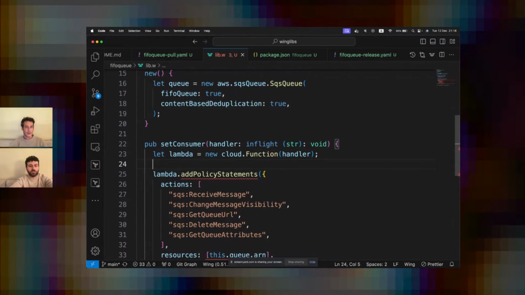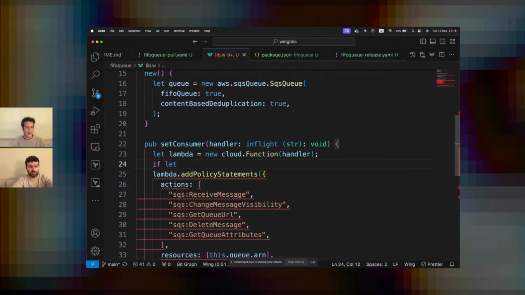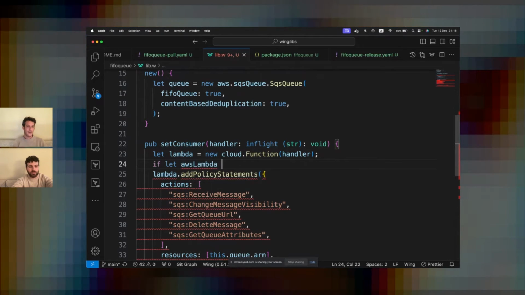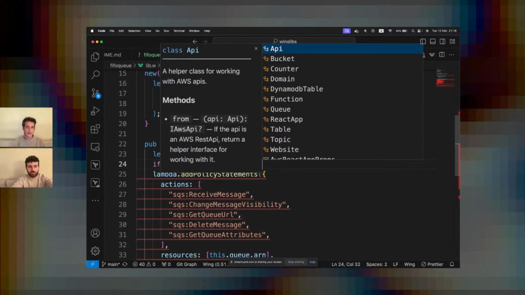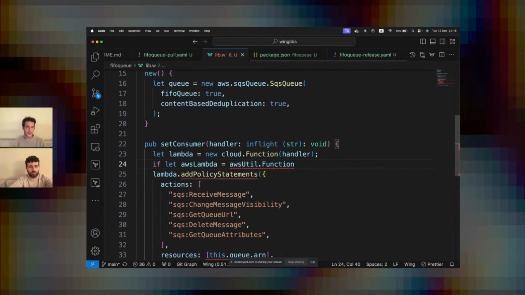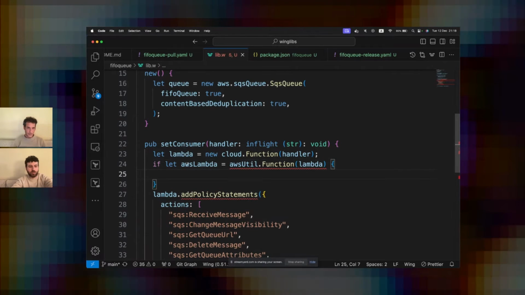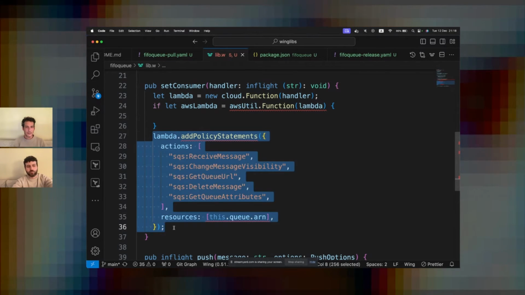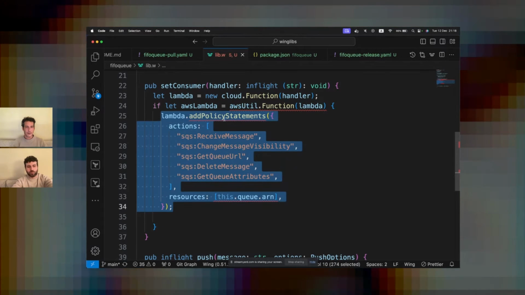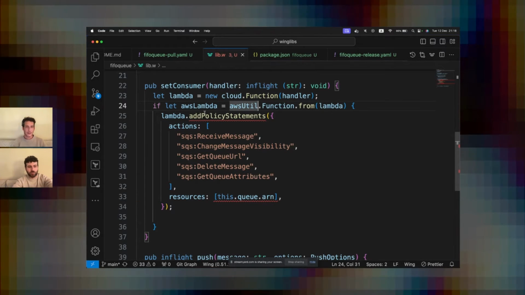And now we kind of need to if let fn. Okay, AWS util dot function. This is a nice helper function that is it function and then it accepts a Lambda? No, it's a Function from Lambda. Yeah, exactly. Okay.